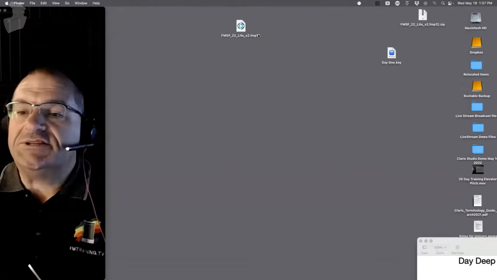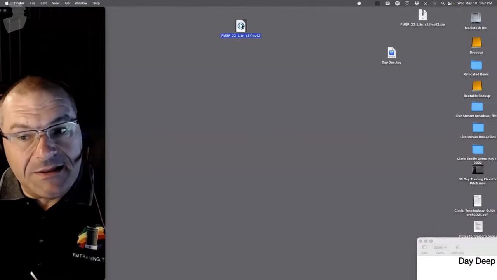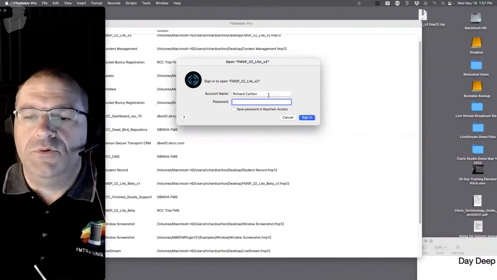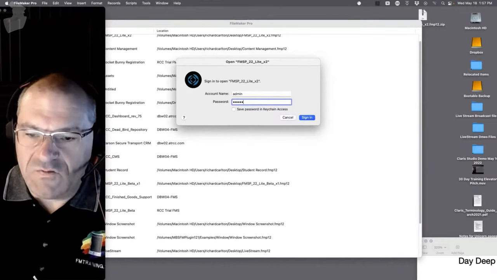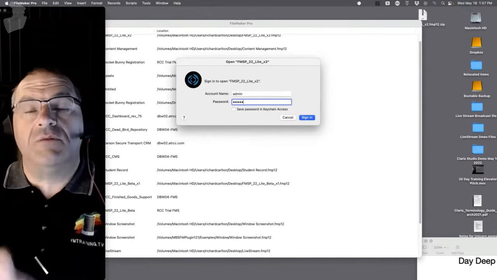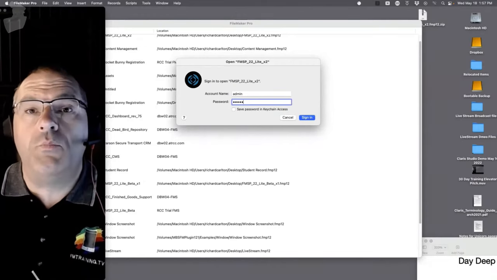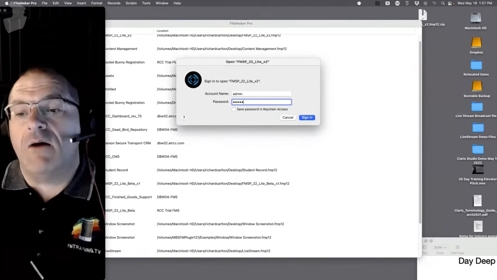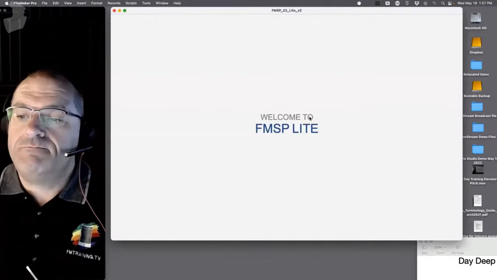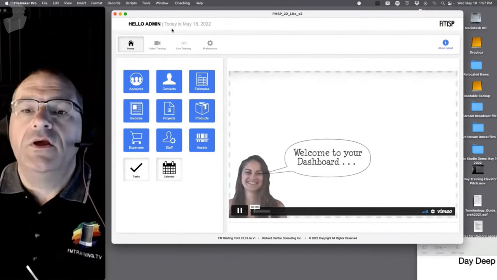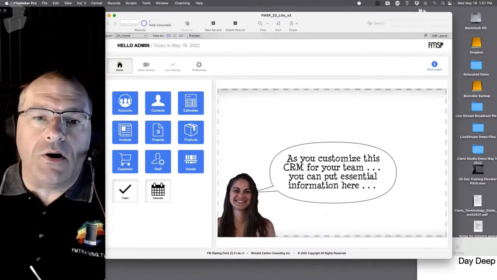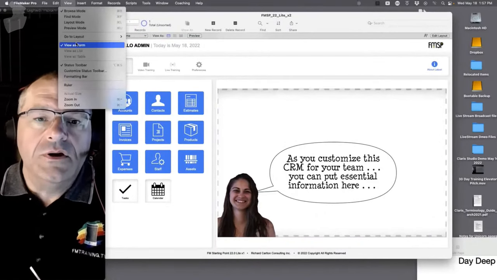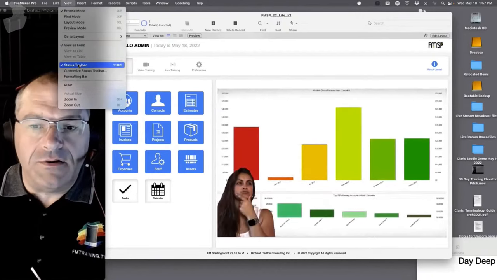Now, watch this. If I double click the file again, it says, oh, you can't come in automatically anymore. So admin. When you download the starting point the first time, it's going to be set to auto enter with no passwords. It's going to let you in. Now I'm putting a password on it to share it, okay? It's open, it works. So what I want to do now is show the status toolbar up here. I can say view, and I say status toolbar right here. This is this area up here.